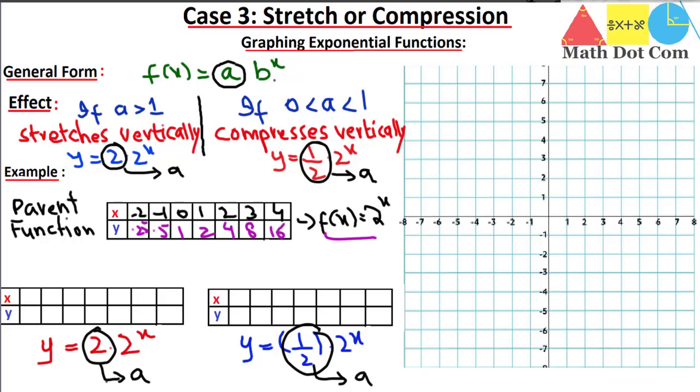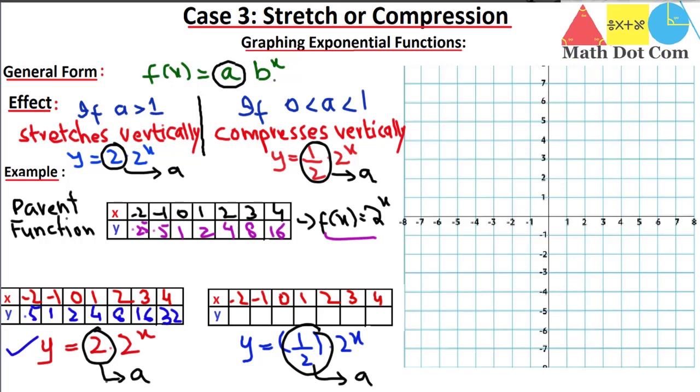These are the random values I have taken. Now we will take the same random values for the other two functions as well, and we will find their corresponding y values. So again we will take -2, -1, 0, 1, 2, 3, 4, and their corresponding values of y will be 0.5, as we know that by putting the value of -2 in this function we will get 0.5 after solving it. Then for -1 it will be 1, for 0 it will be 2, for 1 it will be 4, for 2 it will be 8, for 3 it will be 16, and for 4 it will be 32.